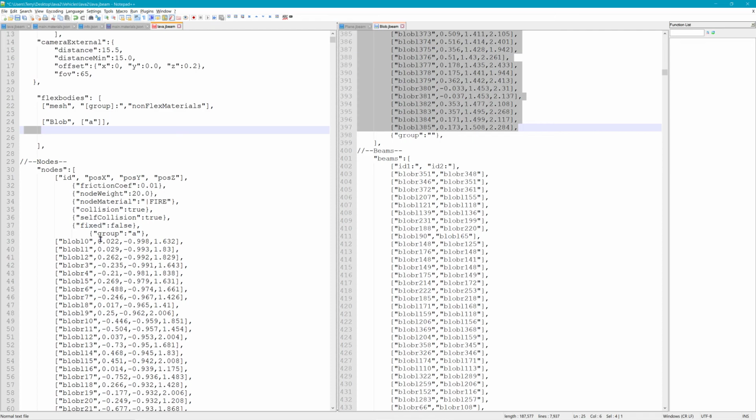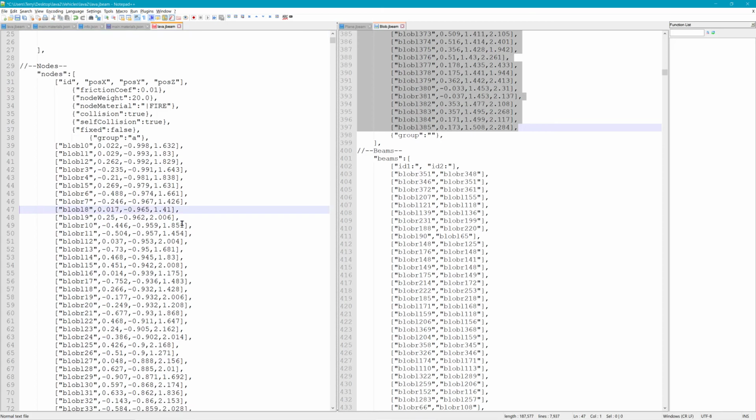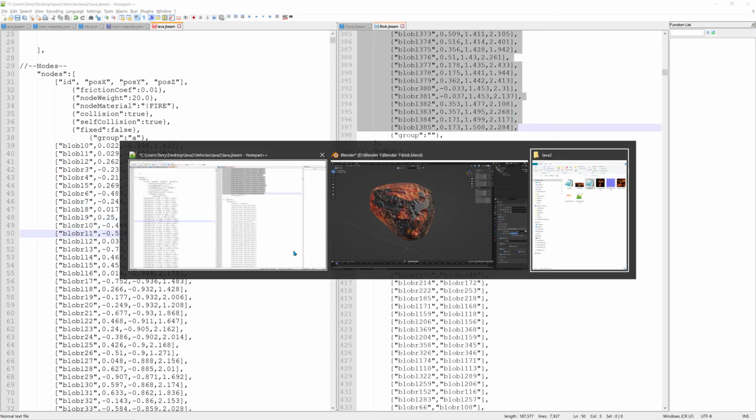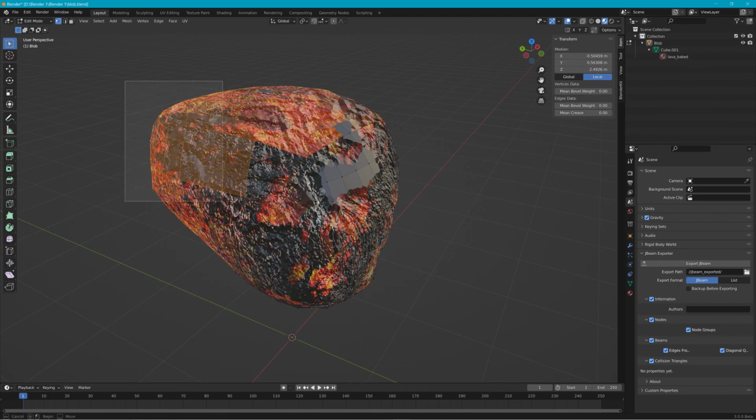Fixed just means if any of these are fixed, they don't move. This is good if you're making something like a gate that you can break open, but you don't want the whole thing to fall, just a door to break open. You have parts of the gate that don't move put in here. And basically any of these vertexes, like if you look at this in edit mode, basically every one of them, vertexes, which Blender calls vertexes, the game calls them nodes. You can have any of them just be fixed where it won't move, but everything else will.